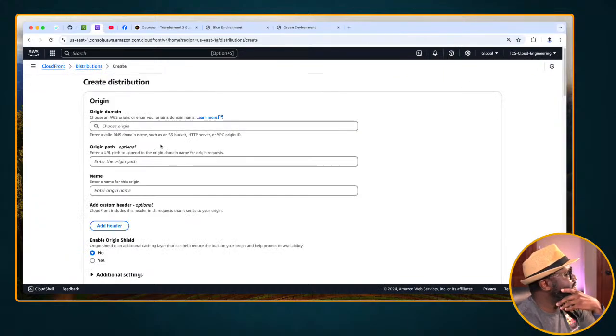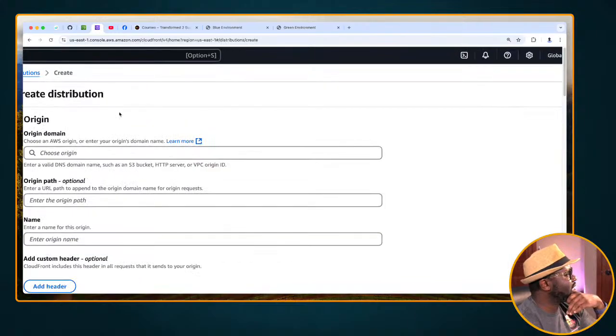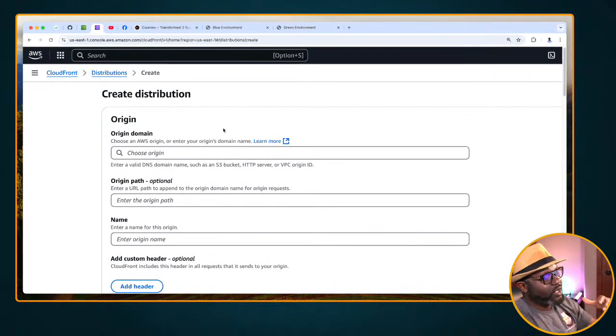So I'm gonna just walk you quickly here. So click on Create Distribution. And first, you're gonna start with the origin, because this is kind of like your final destination for your customers, right? And that's your origin in your case. So you're starting there.